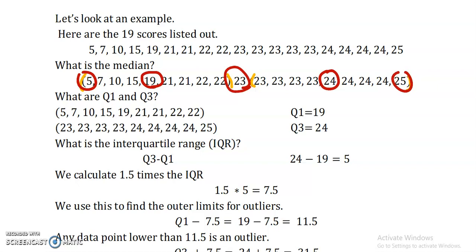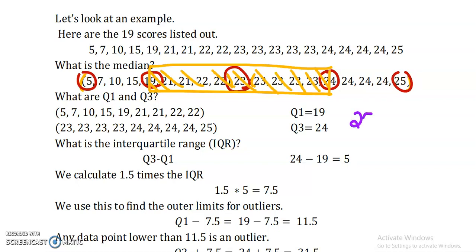So what is our interquartile range? How far is it for that middle half, that middle 50% of our data? How far is it from 19 to 24? Well, remember, we just subtract them because this is just basic math. How far are they away on the number line? We subtract them and we get 5. So the interquartile range is 5. That means from the lowest point of our 50% to the highest point of our 50%, it's 5, if that makes sense. So they're spread out. The middle 50% of our data has a range of 5.